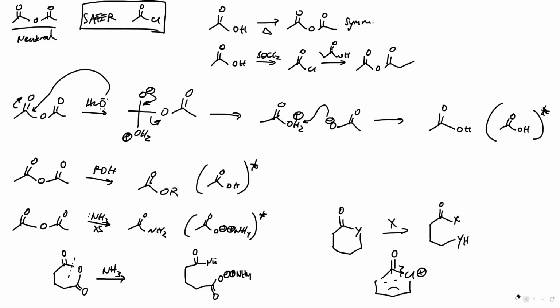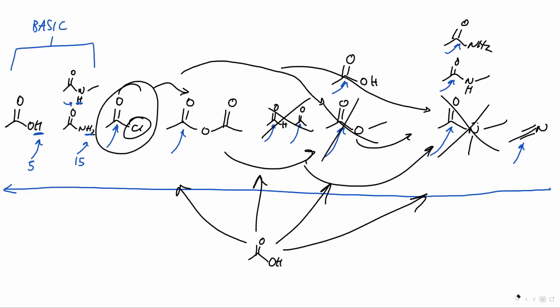We look at the reactivity tree again, right? Quite a lot of slides. Every derivative has access to the amide, right? To form the amide. All of them can become the amide. So don't really ever feel like the amide is inaccessible. As long as you can form an ester, an anhydride, an acyl halide, or even a carboxylic acid for that matter, you have access to the amide.